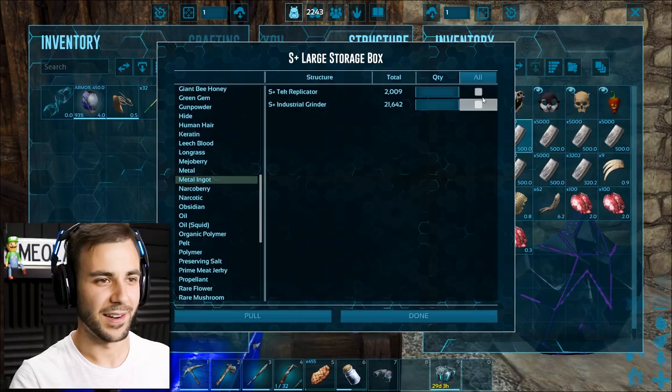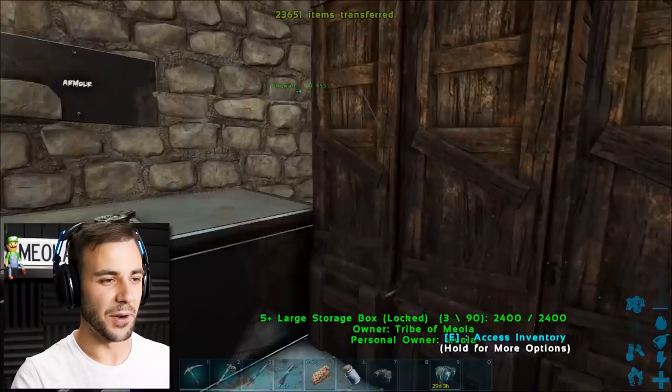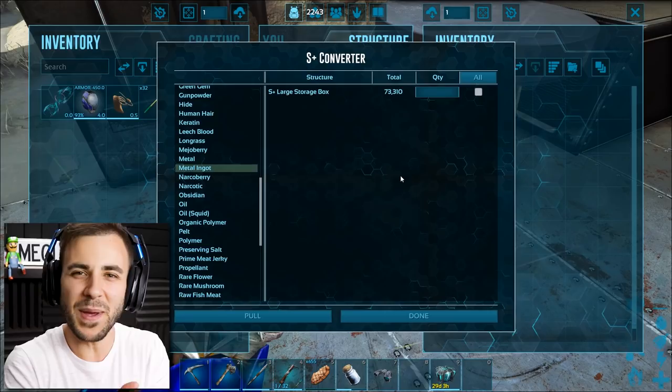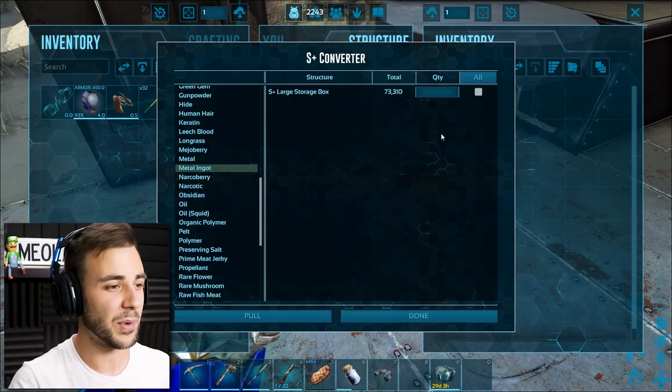22,000. Added on to what we've already got. You know what? I can tell you exactly how much we've got. Click that, pull that. Metal ingots, here we go. This is the count. 73,000. That's after we spent... What did we spend? Like 10,000 on the gates for our metal behemoth gateways. So now we've got a bunch more, basically.